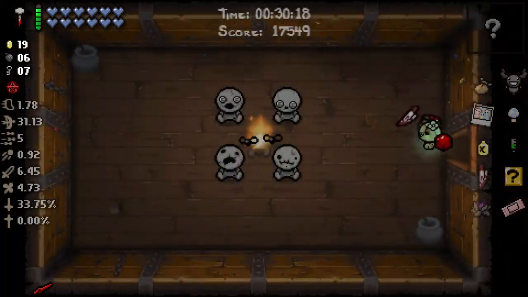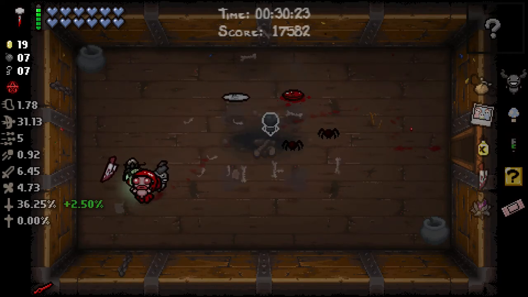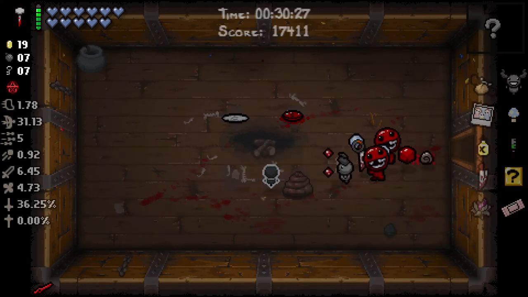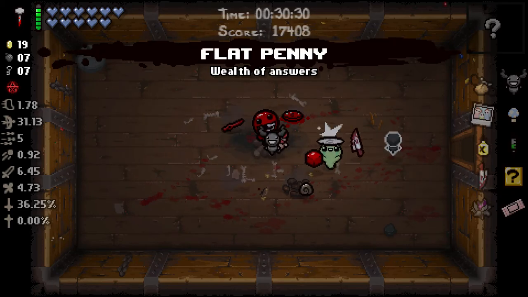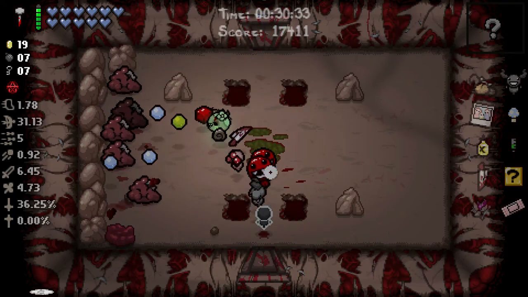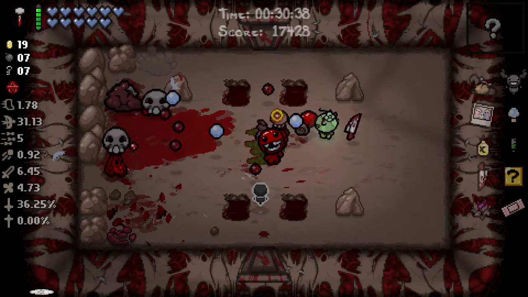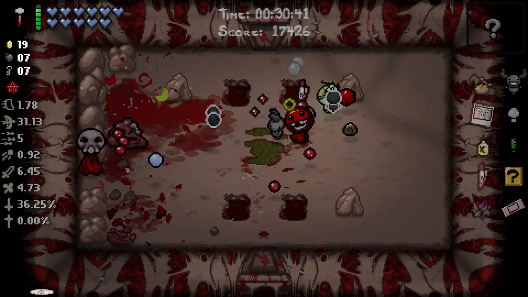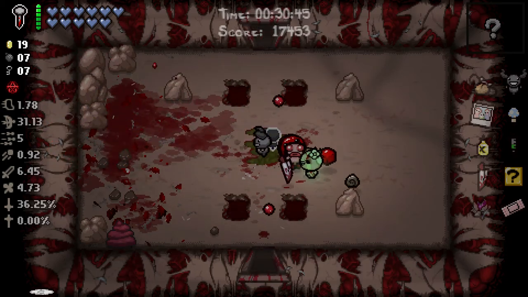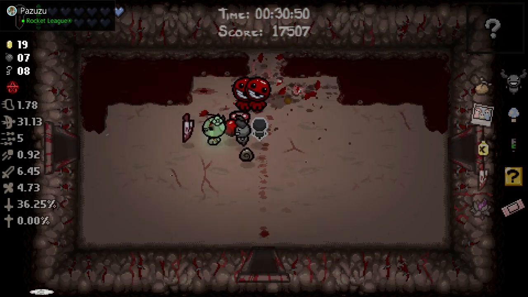I'm gonna check out this room. Very odd room. Ooh, flat penny will give us keys. Oh my goodness. I think it's actually a better trinket than the stop watch hand. So I'm gonna grab that one just so we can get an abundance of keys in case the chest pays out with a lot of them. Gives us lots of item chests. I'm gonna save this for now.